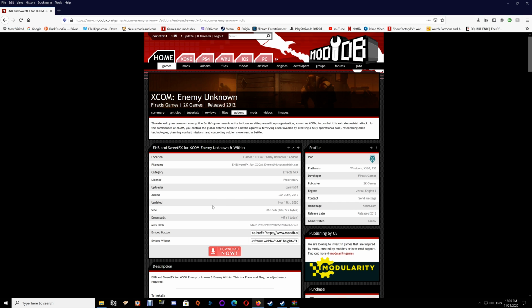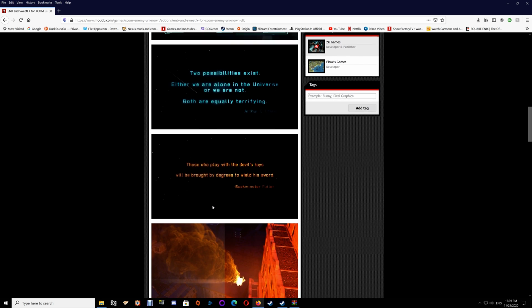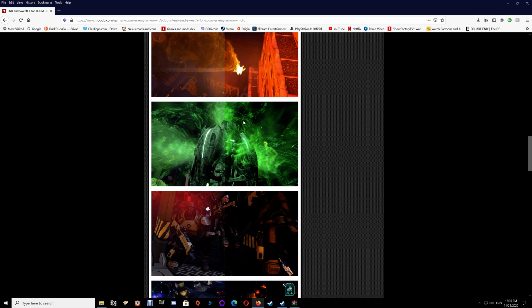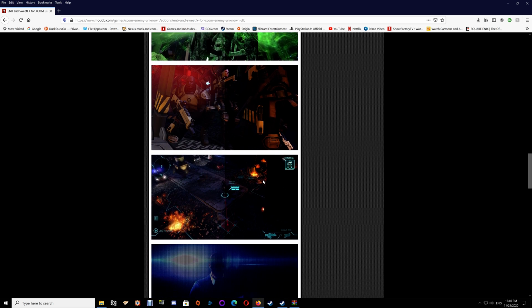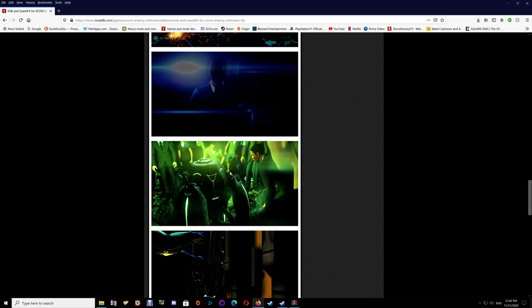And you should actually get kind of a picture like this. As you can see, these are split screens. And this is the standard game here. Here's with the ENB and SweetFX. And as you can see, it kind of clears up that haze, gives you a nice look to the game, much more natural colors. And here it is without the split screen.